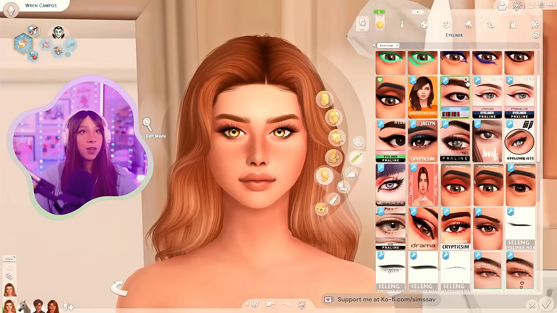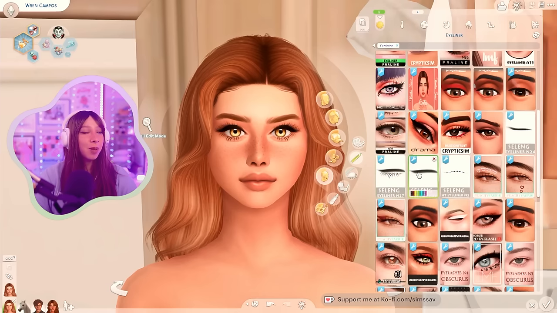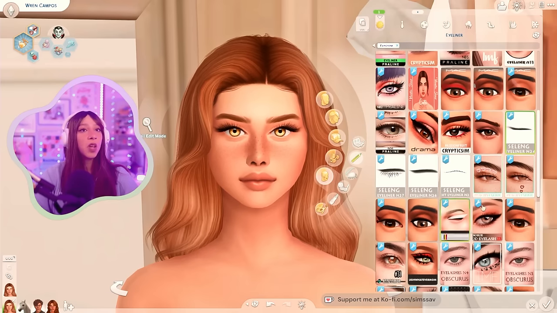Let's get some eyeliner on her though. She's always worn eyeliner. So yeah, we need some. We need to make her look a little bit more vampire-ish, you know what I mean? This Selang eyeliner number 24, so freaking good. It has like a blown out effect. Okay, I'm going with the Selang, at least for this outfit.